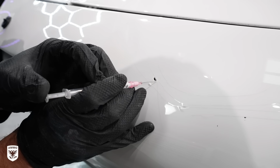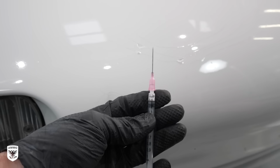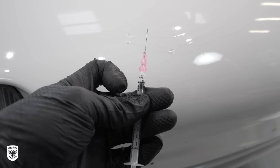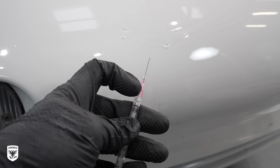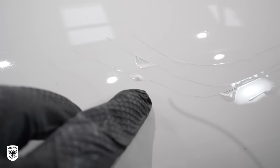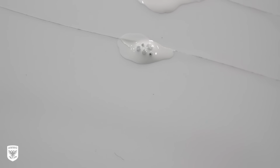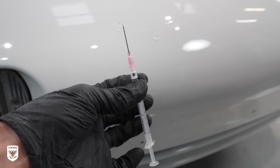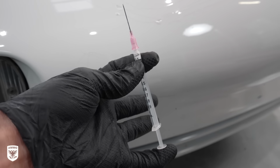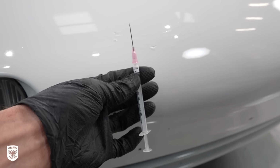Okay, I'm behind the camera. I've been touching up a little bit of the areas here. Not a big deal, but using the syringe and the needle, I forgot to tap it, click it like this, and then squirt out a little bit to get the air out. And when you don't do that, you make a silly mistake like this, you can see there's little tiny air bubbles in there. Easy enough where I can just go in and wipe this off and start over, but it is a bit of a dumb mistake. I should have slowed down a little bit and tapped it, squirted a little bit out, released the air, and you're good to go. So make sure you keep that in mind.